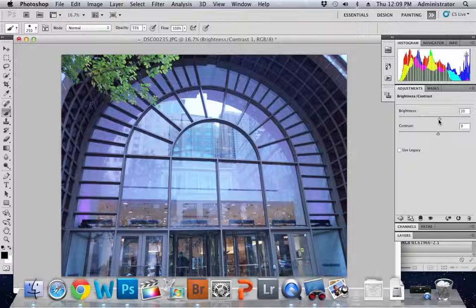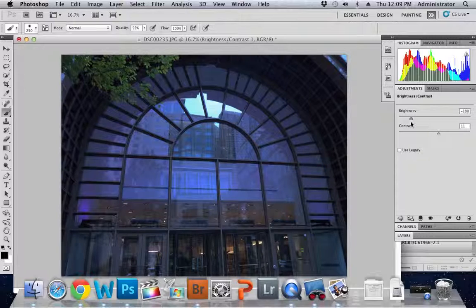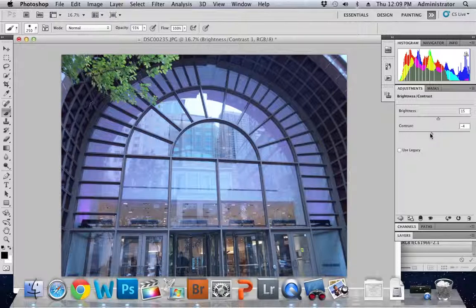So for this picture, I'm going to increase my brightness and I'm going to increase the contrast slightly, and that looks nice. So you want to usually bring up the brightness if your picture is underexposed or too dark. If your picture was too bright, you could bring the brightness down. So I want you to adjust your image until it looks good. You want a good balance of brightness and contrast. And that is the brightness adjustment layer and an introduction to Photoshop.